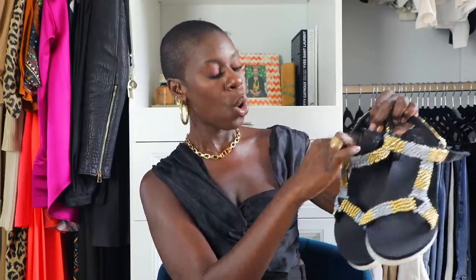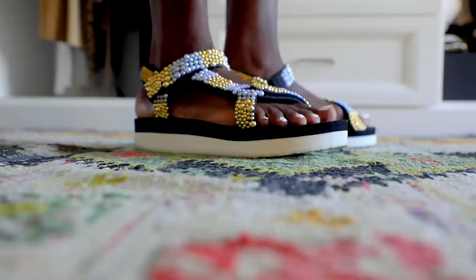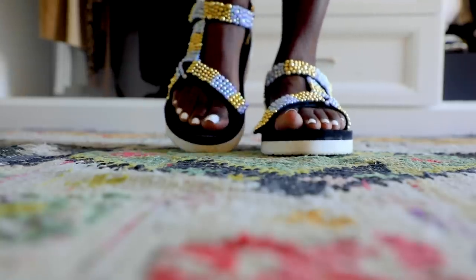I did something better. I went to a place that's little known, very rare, hard to find — it's called Walmart. I got a pair with a slight platform, so the Teva style sandal with a platform. My aunt has been in this crafting phase, bedazzling shoes, pins, sneakers, everything you can imagine. I said, 'Auntie, can you do me a pair of sandals?' and she did. As you can see, they are very intricate — the beading is kind of like a pearl detail as well as gold on all of the straps, and on the back there is a glitter piece as well. I am obsessed. I wore them with an all-white outfit and they were just the pop I needed, plus the comfort level is on 10.